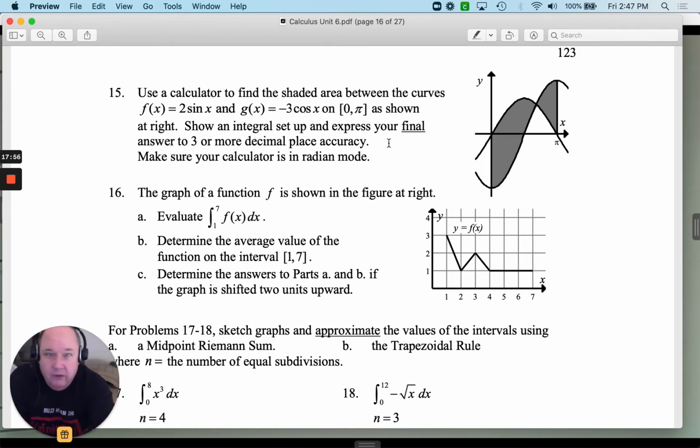Now, to do this, I actually have to set up 2 integrals. Now, why do I have to do that again? Because the top curve becomes the bottom curve after the point of intersection. So you can only use one integral if over the entire interval the same top and same bottom happens. But if they switch, and now the other curve is on top and the other one's below, then I have to set up 2 of them. So step 1 actually is to find that point of intersection.